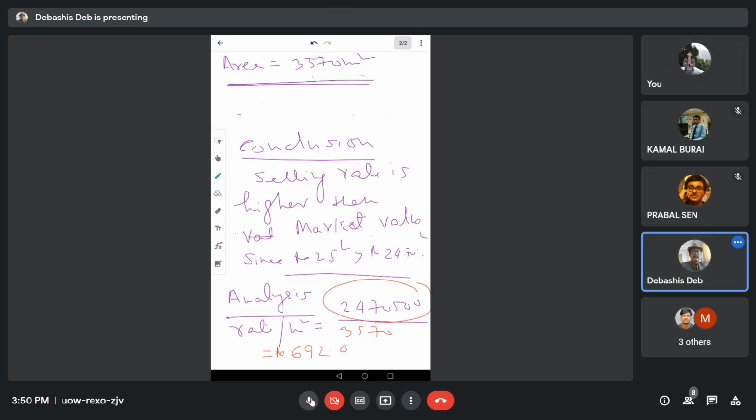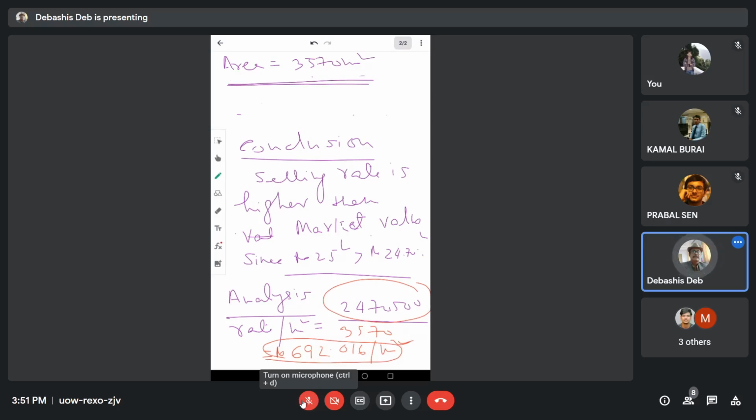692.016 rupees per square meter. Now you see, we have adopted the rate of 900, which was the rate of B, rupees 900 per square meter. But since it is a larger plot, we have considered this two-third X, half X, as well as some portion as a recess land. So ultimately the rate for the entire plot is coming 692. This is the analysis.